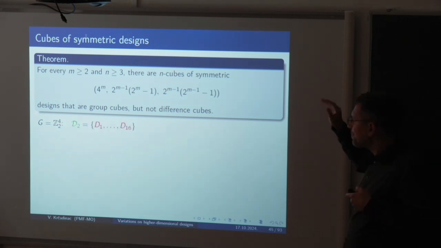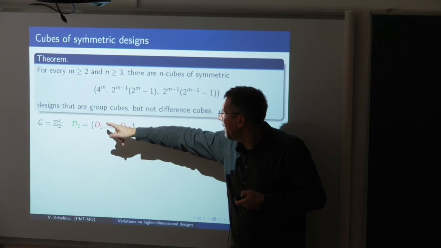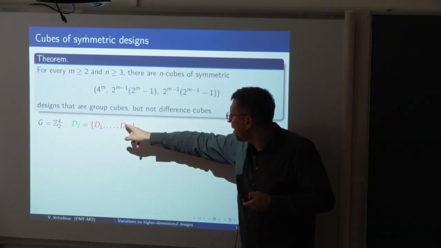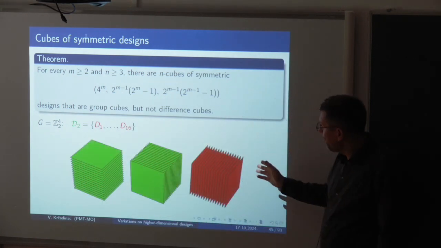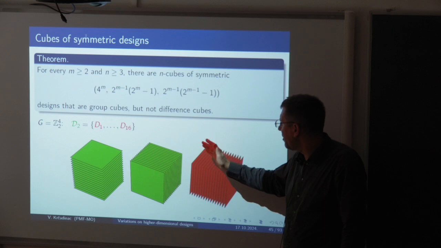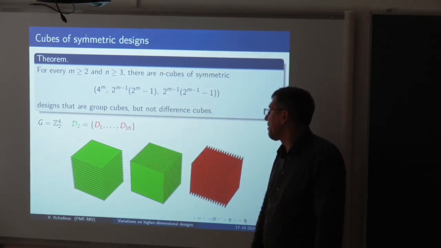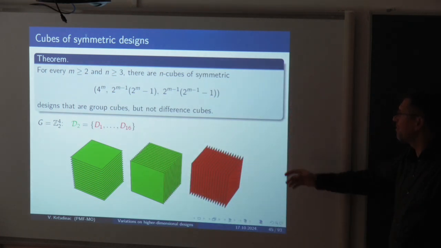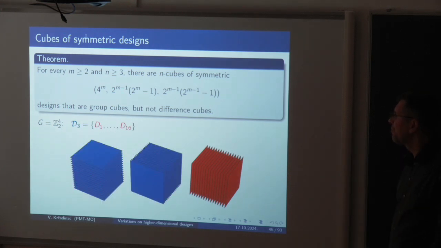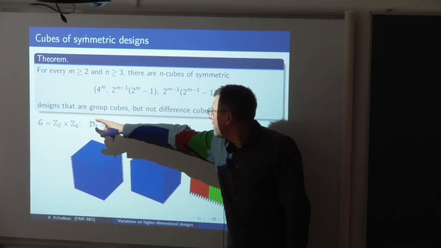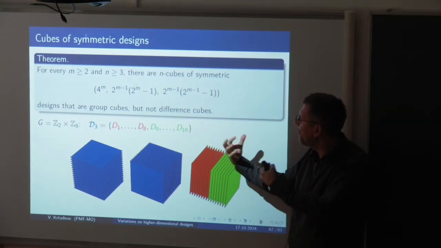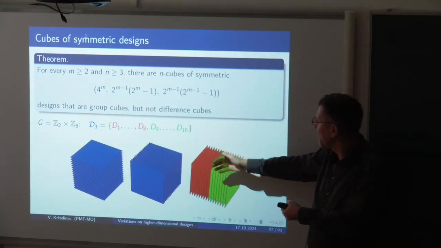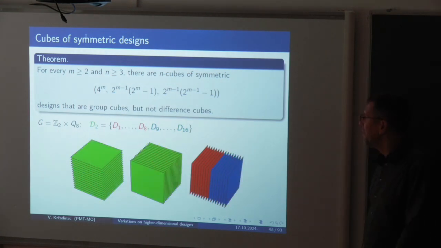However, in this elementary abelian group, there are so many different sets for the red designs that you actually can build the green designs from these blocks. And then you're going to get a cube which has red slices in one direction and green slices in two other directions. And it's obviously not a difference cube, because a difference cube would be the same color all over. You can also do it for the blue design, and this is also possible. So in this group, there are both difference sets that give you the red design and ones that give you the green design. And you can build using these difference sets the blue design. You're going to get an example with slices of all three colors here. And also this is possible.